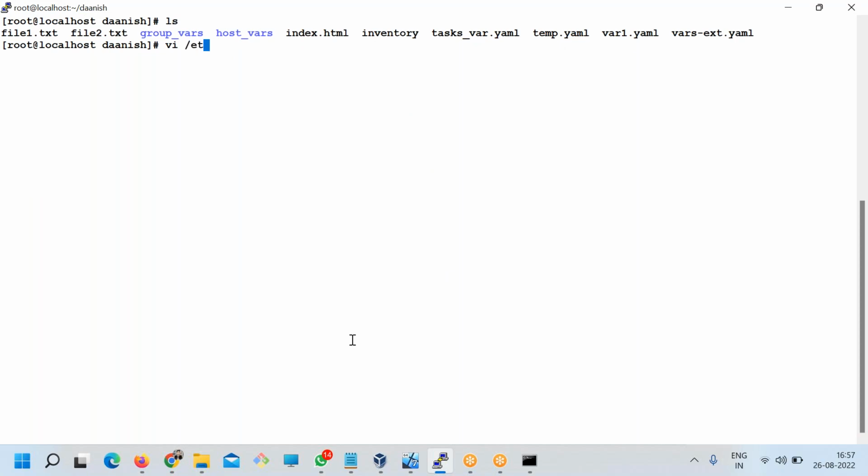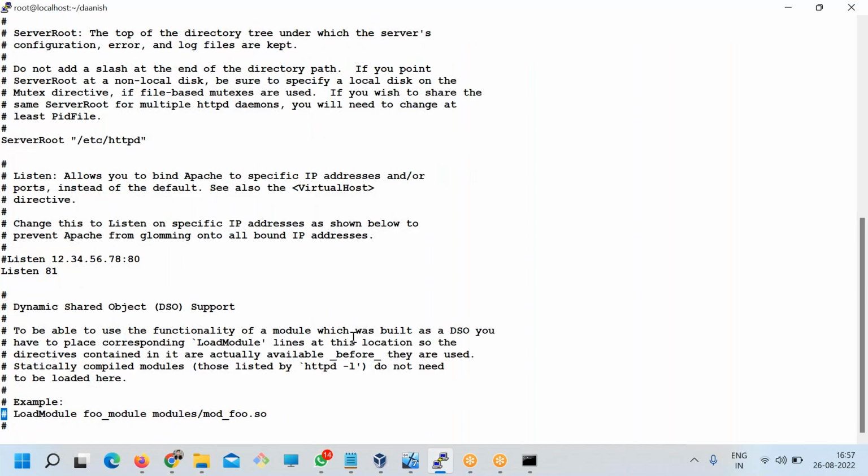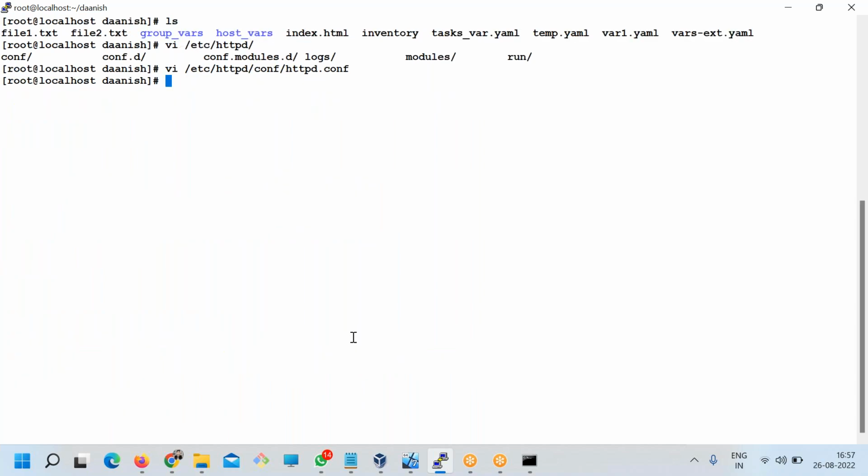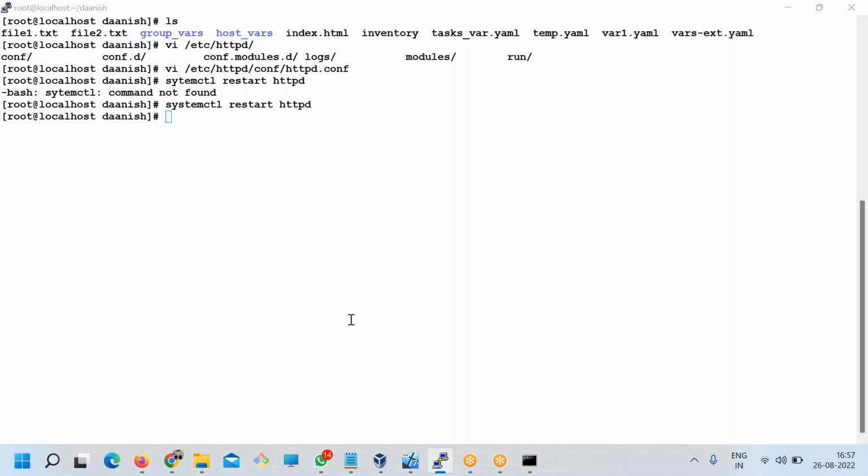So for that, etc httpd conf. Manually I'm changing it because I want to automate it a little later. Okay, so that was the problem and it was working. So I have to systemctl restart httpd. So the same issues we will have in that server also. So system restart. Okay, so for time being, that is okay.